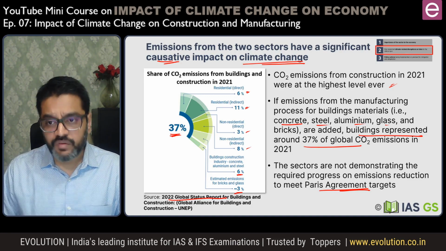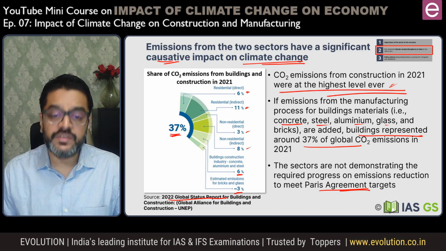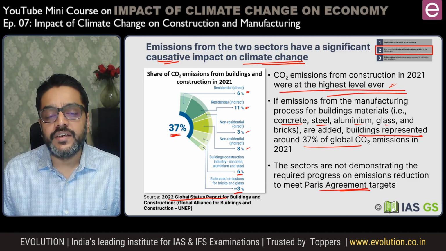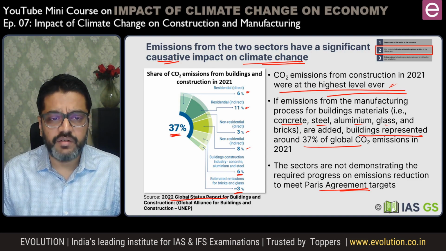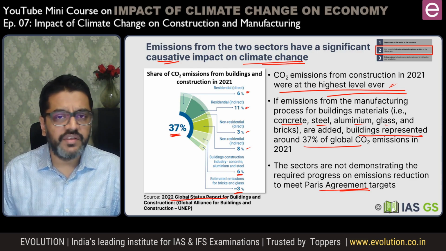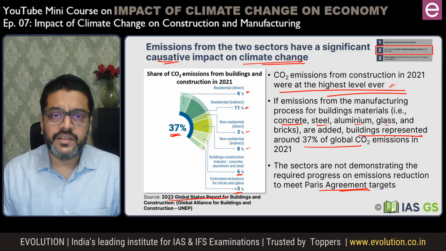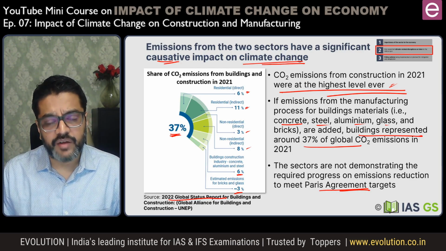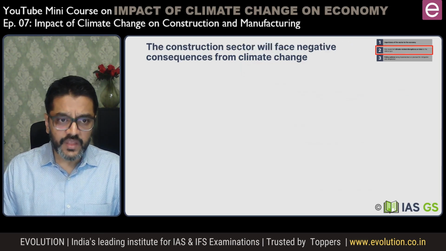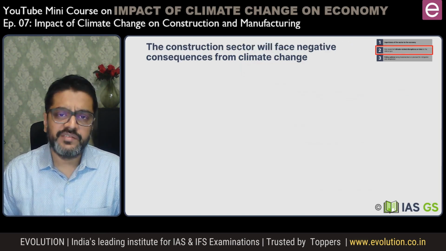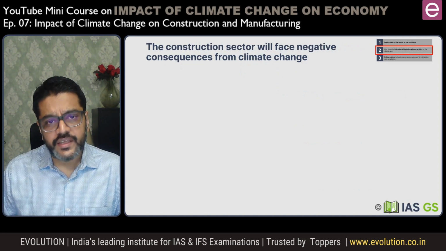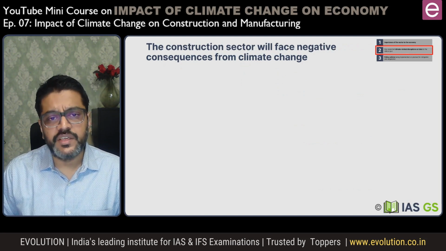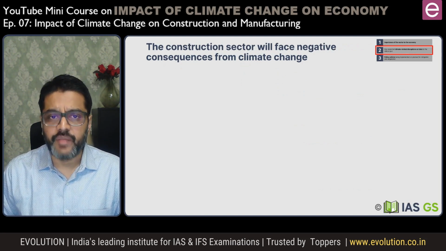And the more worrying thing is this, right, that the emissions are not reducing at the rate that they are required. In the year 2021, emissions actually increased, right? So as emissions increase, again we'll see worsening global warming and therefore worsening impact of climate change. Now, what will be the impact of climate change? Let us now look at each sector in turn. So first, let us see how the construction sector will be impacted, right?